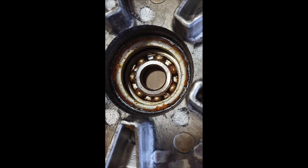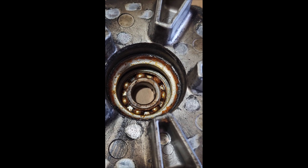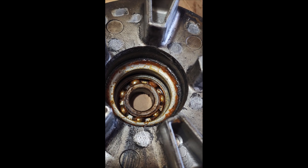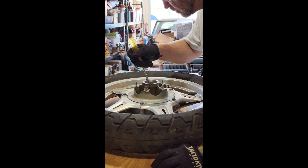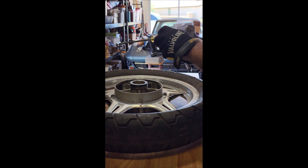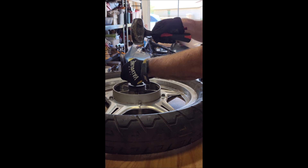I guess if you don't have a puller or something, that's an easy way — it worked for me. I heated it up, and what reminded me of it was getting the alternator cover bearing out, which was: heat up the outside and it just drops out. So I thought I'd try it with this and it worked. I'll work on getting the rest of that out in a minute as soon as it cools down. There it is — there's the bearing. I don't see any damage on the inside; it all looks pretty good.